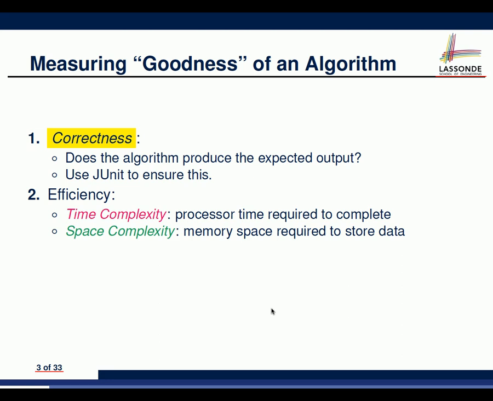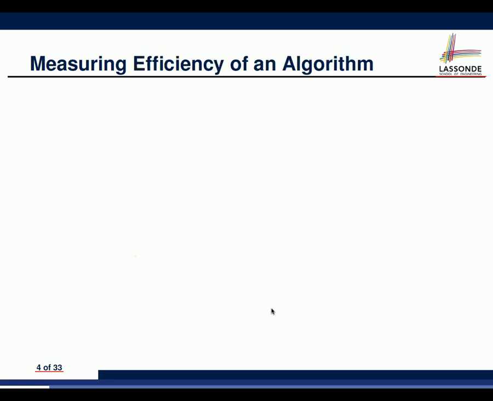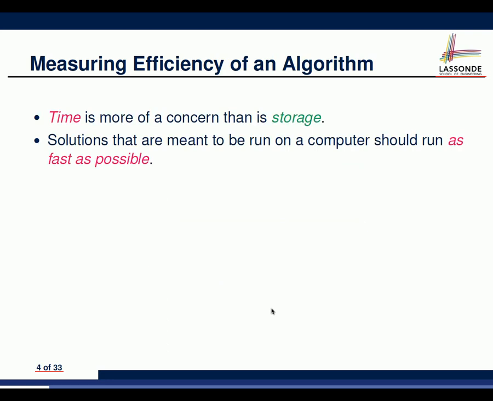Space is not the thing; you can always buy an external drive. But time is really important. We'll talk about this, but for now let's just get convinced that time is actually more important. Correctness is always the priority, and then we look at time. I will show you one example where the way you write your program affects the time a lot.